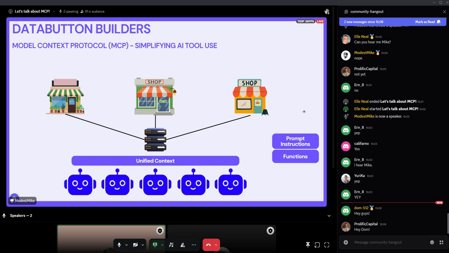What it provides is that any AI agent with access to this MCP server will be able to use it in a unified way. It's making sure that the context and behaviors are unified, which means it's more consistent. If you imagine these shops as, I don't know, Apify, or even a weather tool, any sort of API, financial tools, things like that.